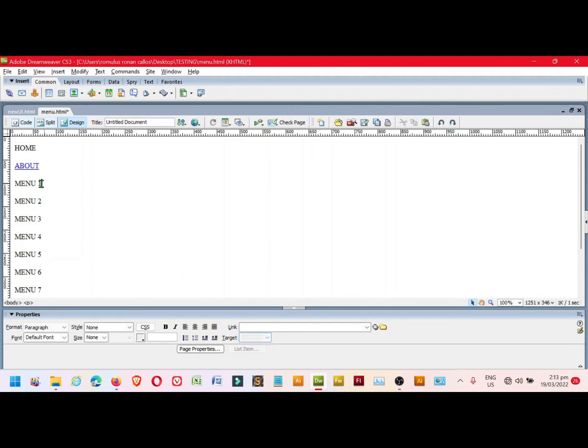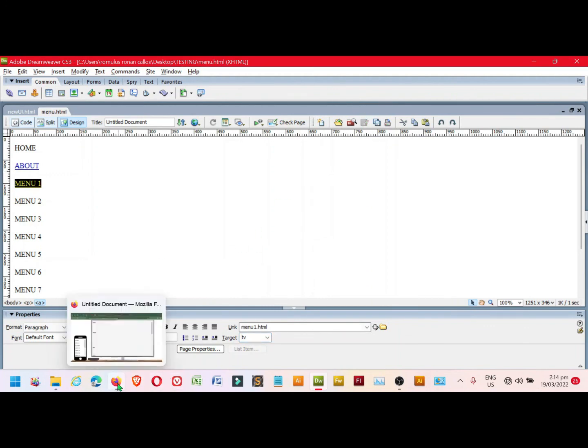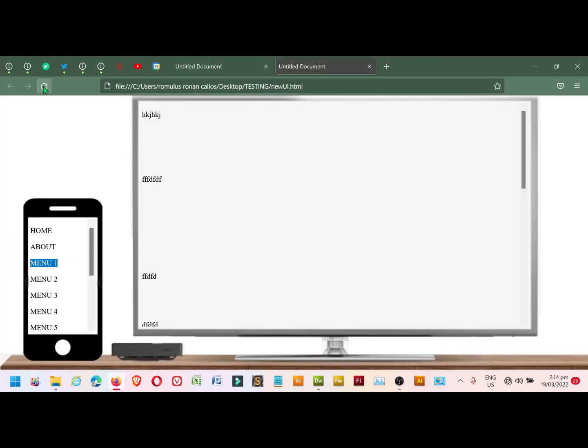Next is for menu 1.html, and the target is TV. Press the enter key to register, and then click save. So let's check for the output. Refresh. Okay, so the two have already linked.